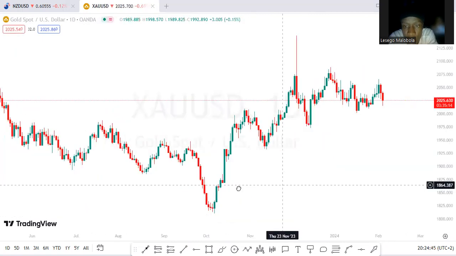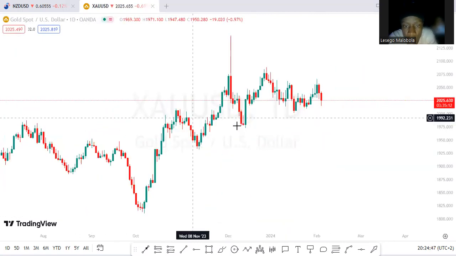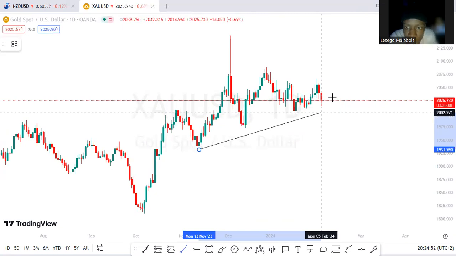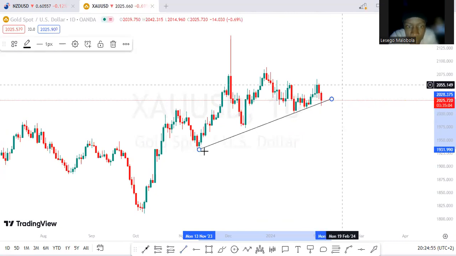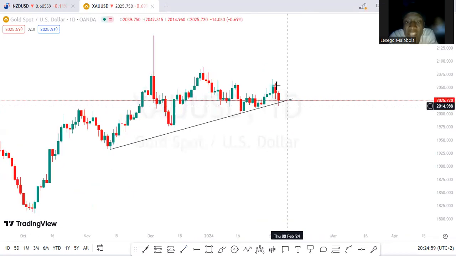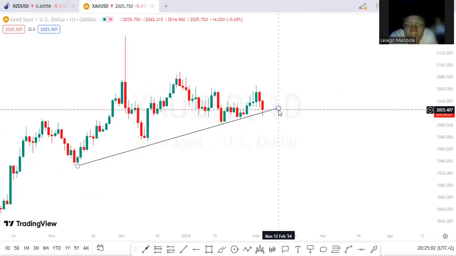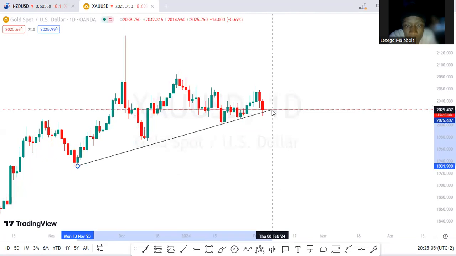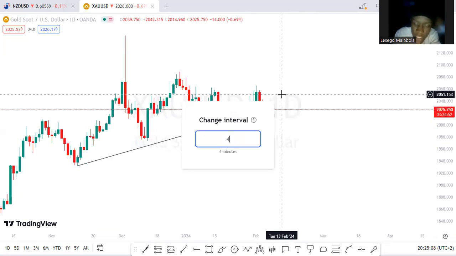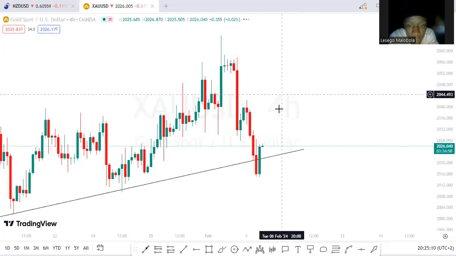Like change in direction. You can see from the daily time frame, we do have this uptrend structure here. You can see we have our first touch, second touch, third touch. This is our fourth touch, and price is respecting our setup, guys. Price is respecting our setup on the fourth touch because it's rejecting, right? And this is just from the daily time frame. So let me jump onto the 4 hour time frame and show you what's happening.